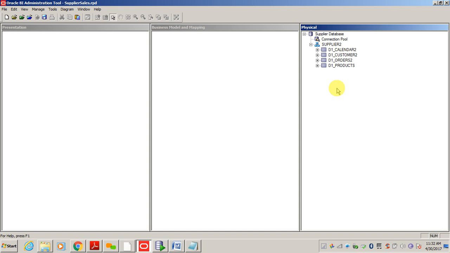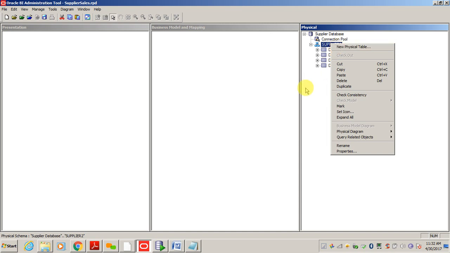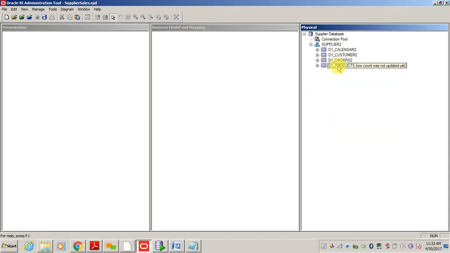Now this is the standard development that we will be doing in class, but in real time what we will do is rename these tables as aliases. We will just create some aliases to hide the original names of these tables.